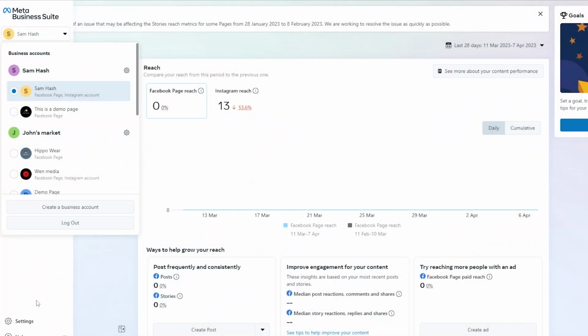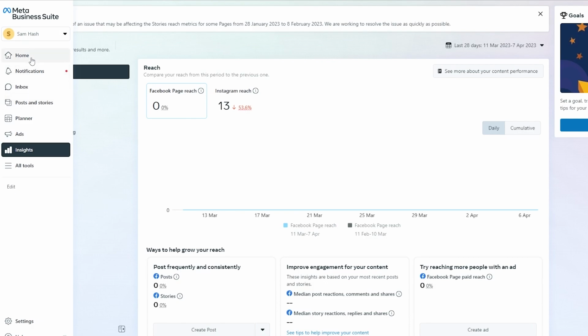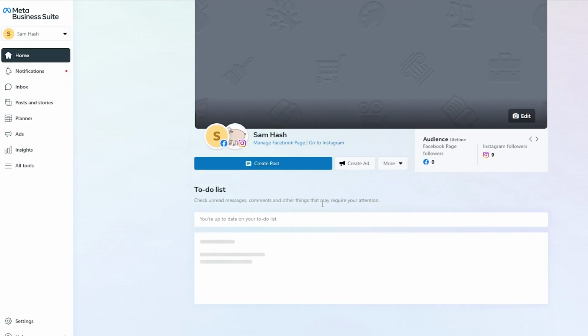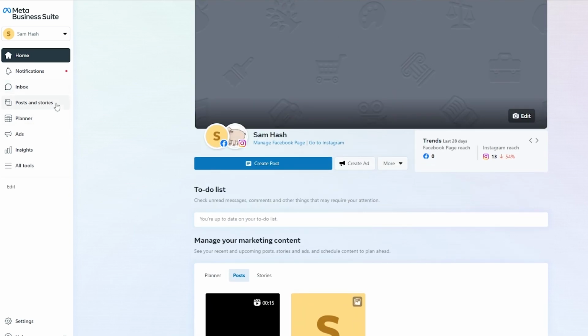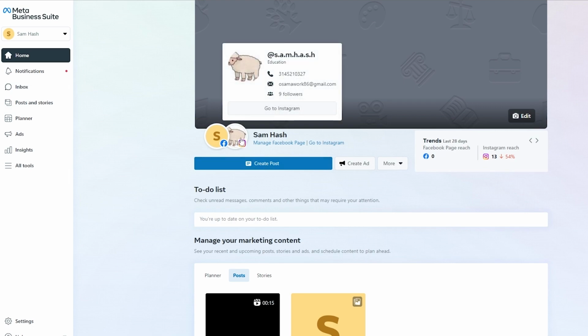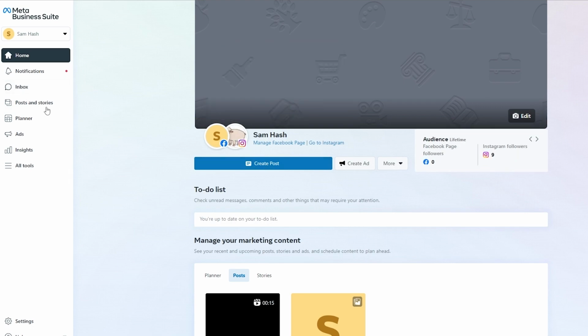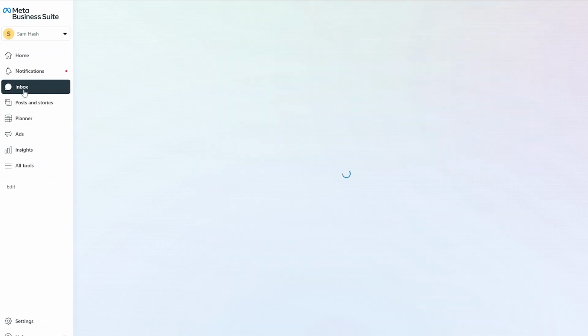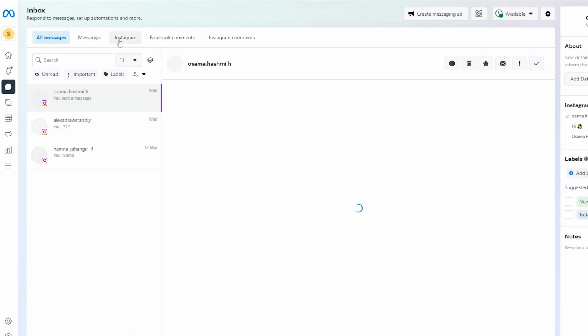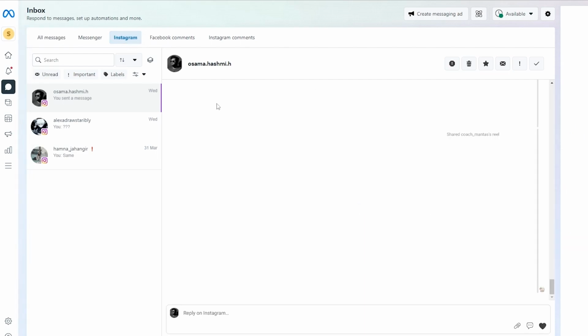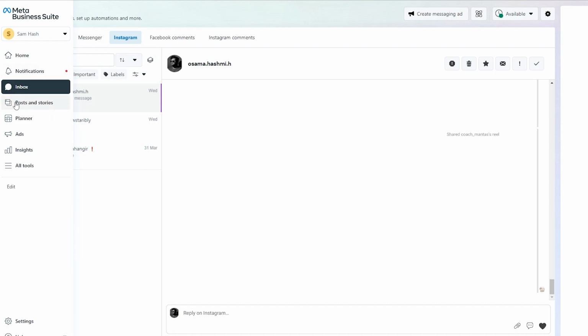And after that, you just simply create a page. As you can see right here, if I click on home, I created this page, right? Very simple. You just connect your accounts right here. You can even connect your Instagram account as well. So as you can see, I've connected that. To connect that, you could just simply click on inbox right here. And over here, you will have the option to connect your Instagram. As you can see, you've got Instagram, Facebook comments, Instagram comments. You just simply click on Instagram. So you can go ahead and connect to all of your Instagram as well as your Facebook account.